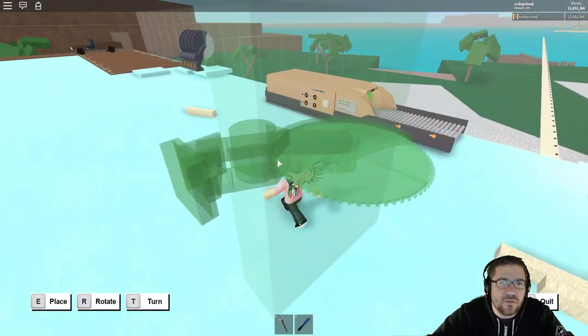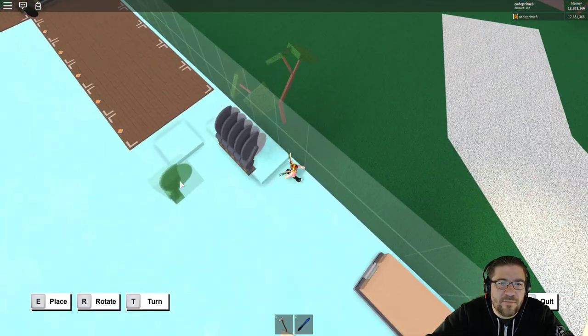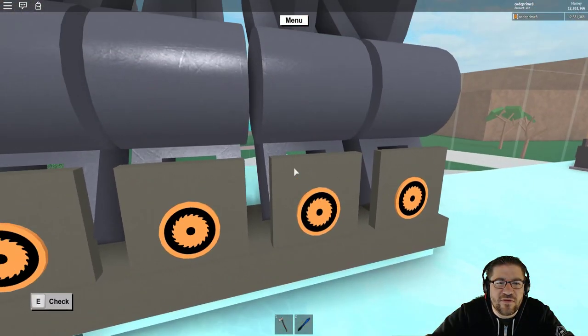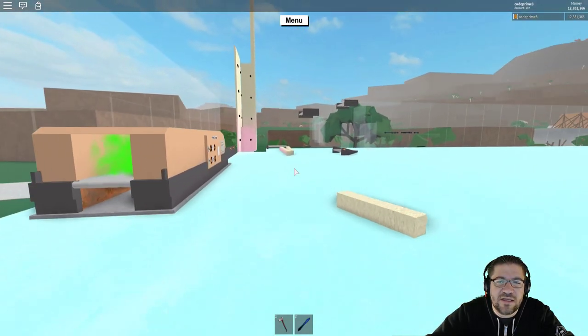Move. And placed. Now, I wonder if I move this one, do I see the other one underneath it? I do not. Okay. So now let's hook those up.